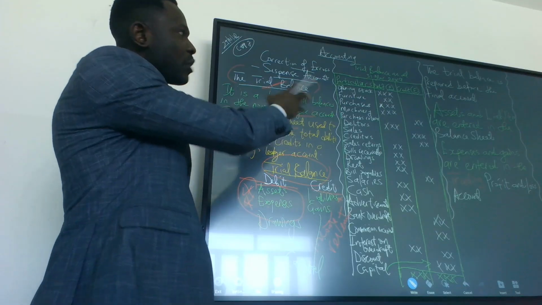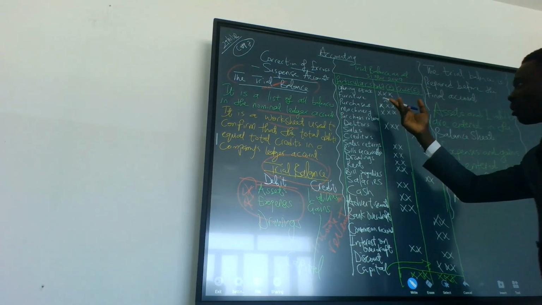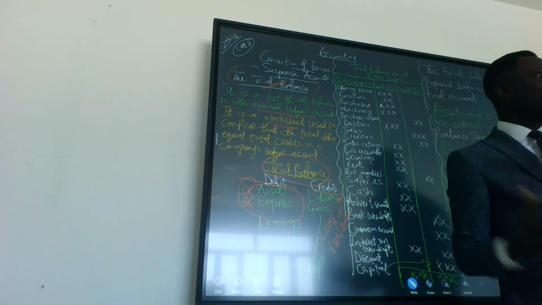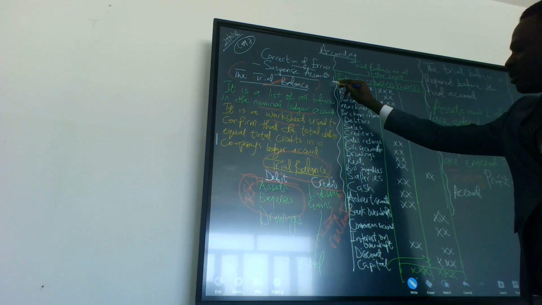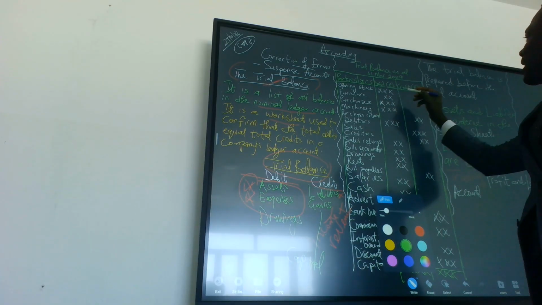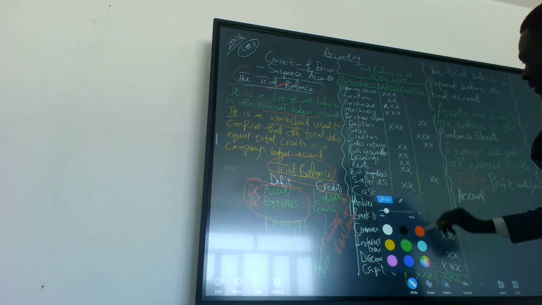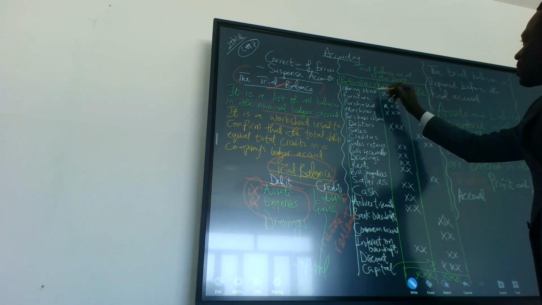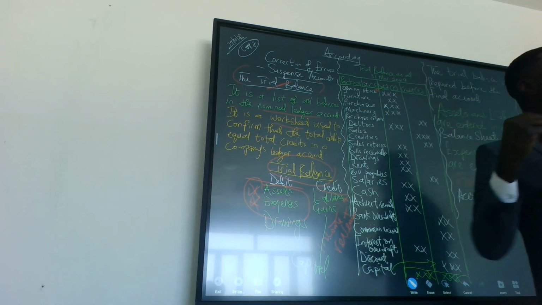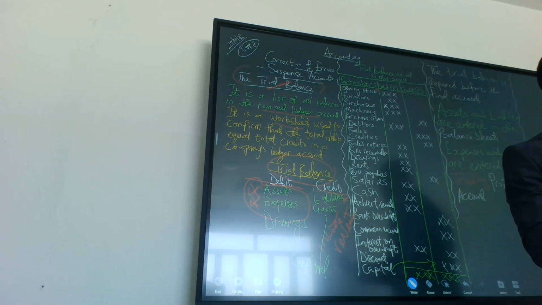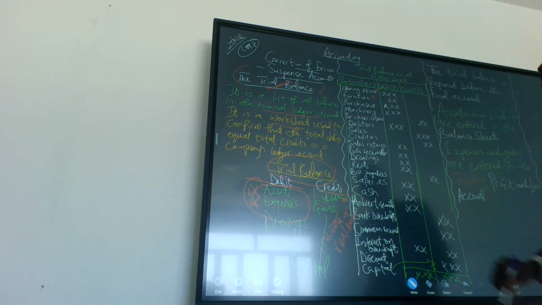So we have a typical trial balance here. This is the format of a trial balance. So we have opening stock, which is considered as an asset. So it's going to be on the debit side. This is an asset on the debit side. Let's put it this way. This is an asset. This is an asset. It's going to be on the debit side. This is an asset. It's a current asset because it's expected to last within a year. Furniture is also an asset. It stays on the debit side.